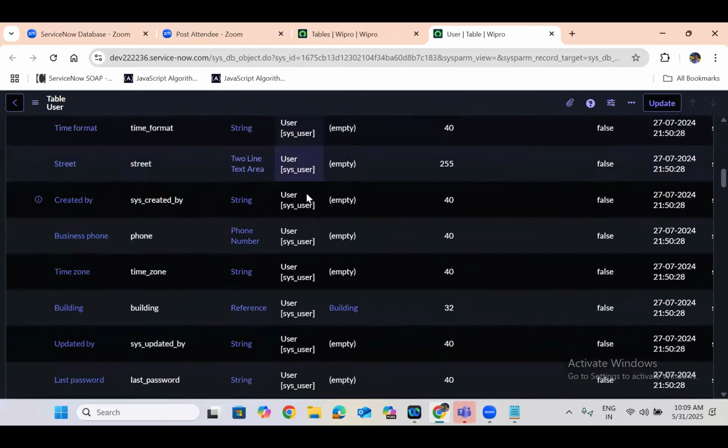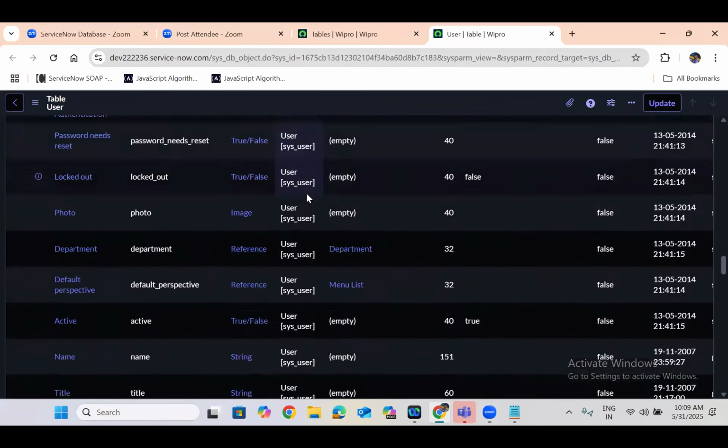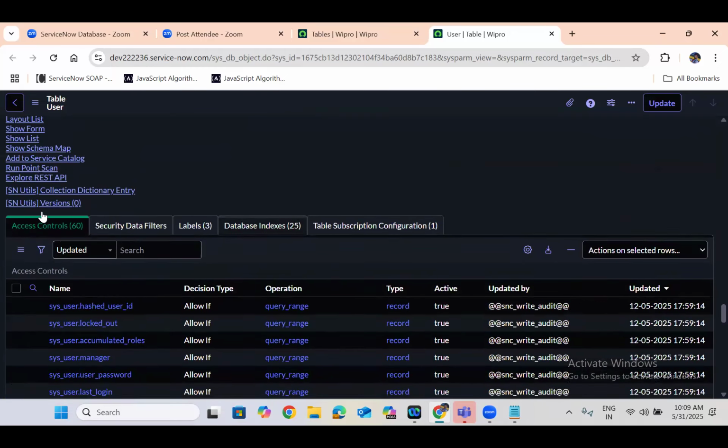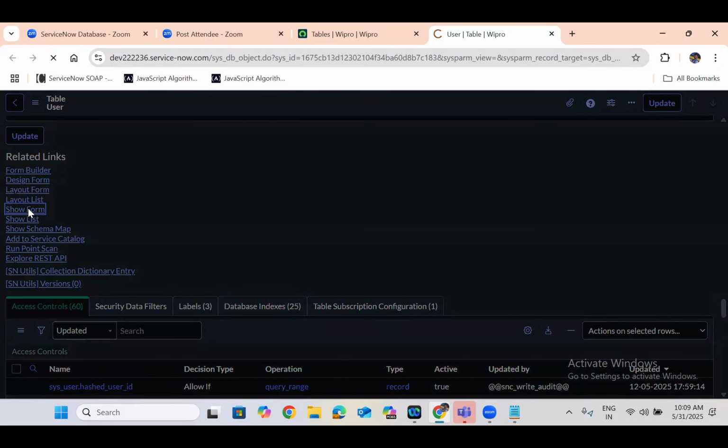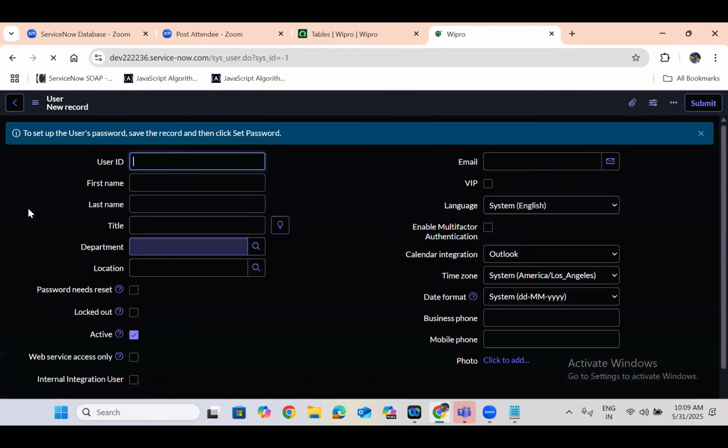If you scroll down and click on show form, now you are able to see the user form here. Yesterday we used this user form to create the user accounts, isn't it?